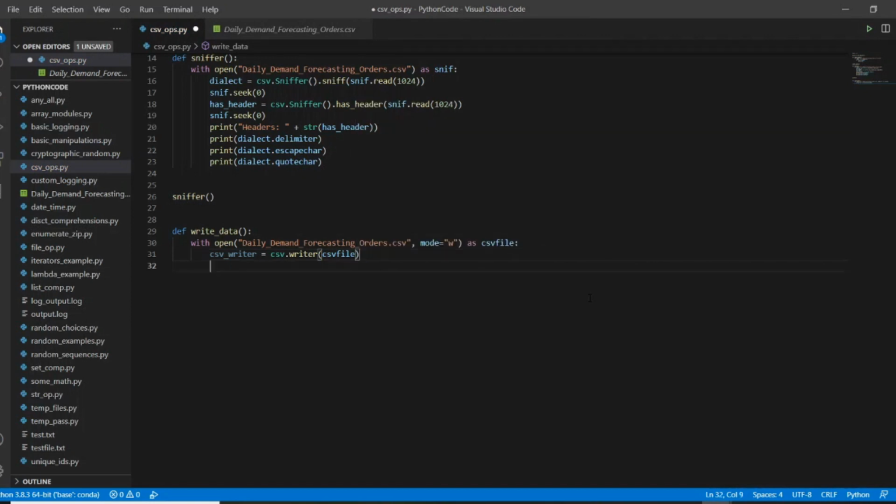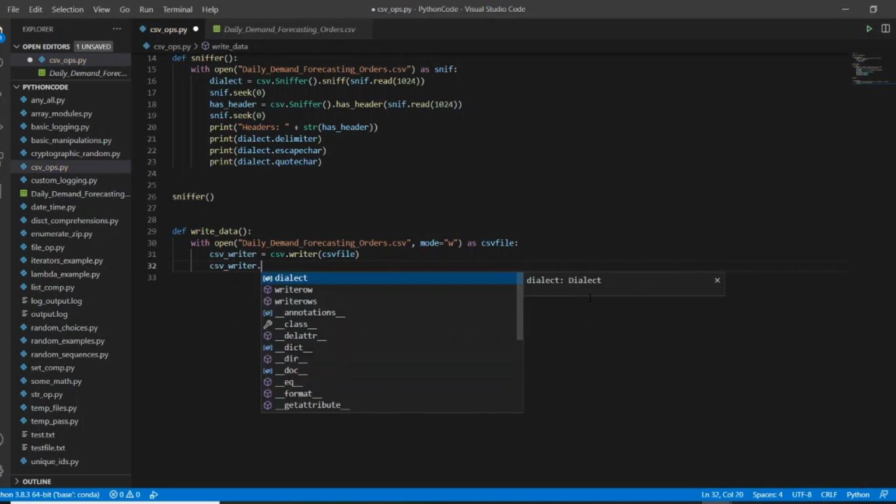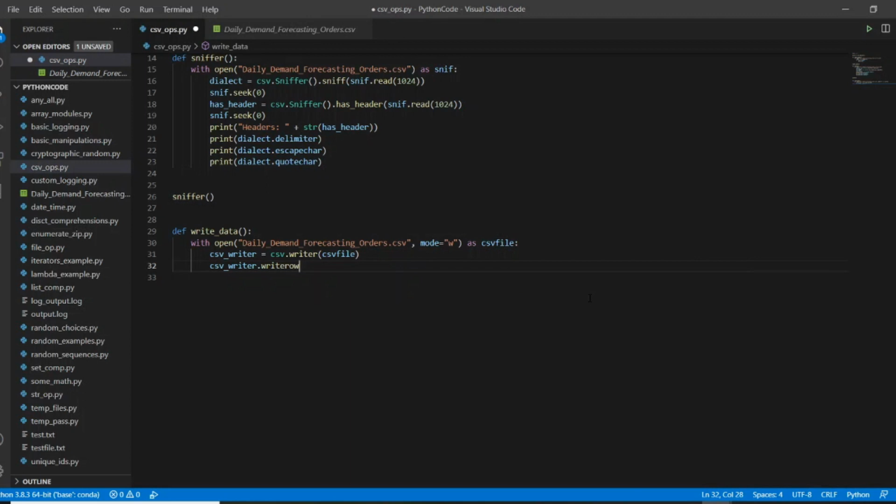And assuming we're going to overwrite the content of that CSV file anyway, similar to reading the file row by row, we're going to be writing that file row by row as well. So on that CSV writer, I'm going to call the writerow function. And the first row will contain our headers.